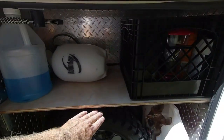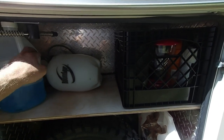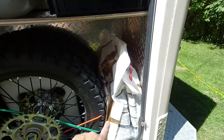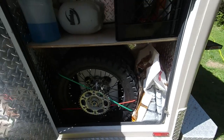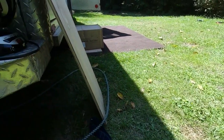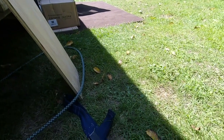So before, this area up here, I didn't have anything there. So now I've added this shelf. You can see the milk crate fits just beautifully up there. I'm able to fit Lefty's extra bag of food here. I actually put in a different hold down system for the wheels. I had the ambulance-like seat belt type strap, this here. I had this attached to the wall with these strips that held the strap on the wall of the cabinet, and then I had the strap going around the wheels, but I wasn't able to really cinch it down.